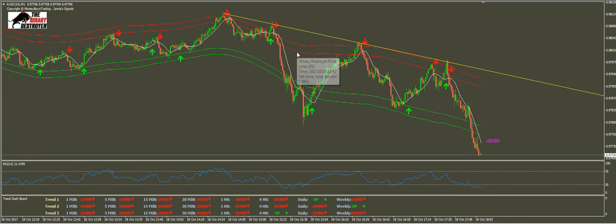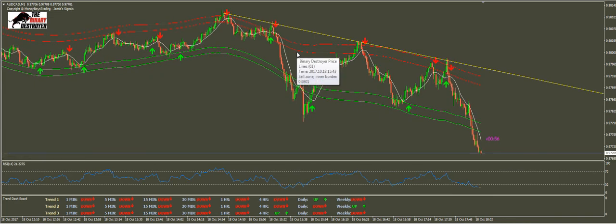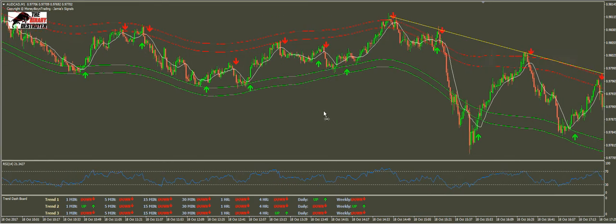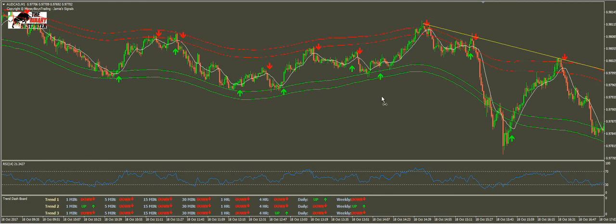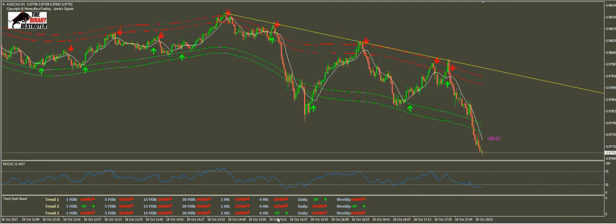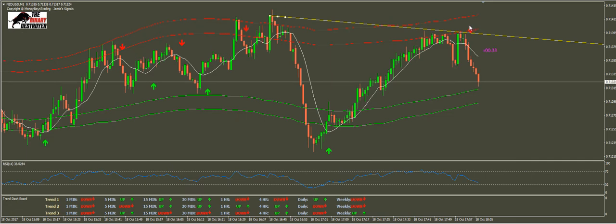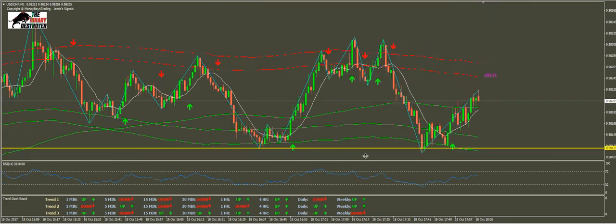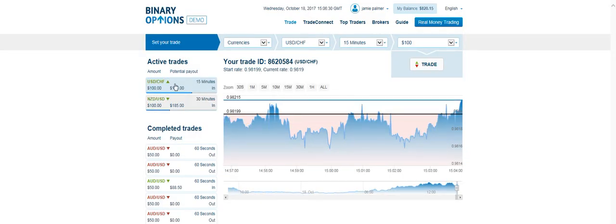If you guys haven't seen this, or you haven't taken these trades, I wouldn't say you're blind, but that is the perfect chart and setup for the Destroyer right there. Nice big movements with the trend. Don't be taking trades when the price is going sideways and just touching the lines. You're not going to win. And we can see it's dropping now nicely. USD CHF is sort of rising, and both of these trades are in the money.